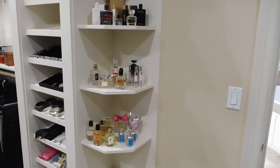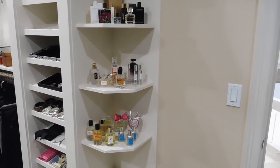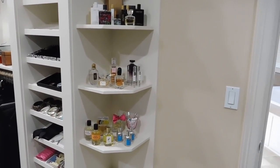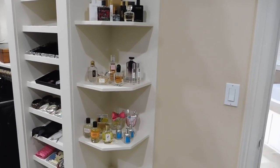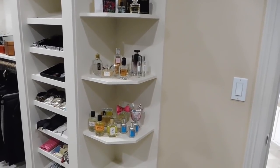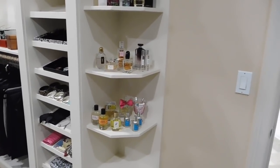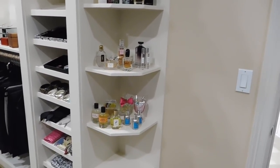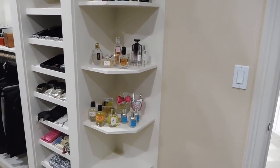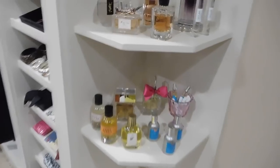So there's no light in here, which is a really great way to store perfume, in a dark, cooler environment. We do have a heat vent in the closet here, except I just keep it closed. So there's no real heat that comes into this part of the house. But in the summer I do open the vent to get the air conditioning in here. What I'm saying is, store your perfume in a dark, temperature controlled environment. And I have found, for me personally, that is the best way to get your perfume to last a whole lot longer. So we're going to start out on this bottom shelf here.